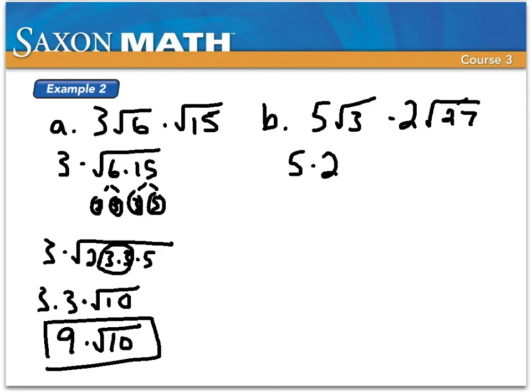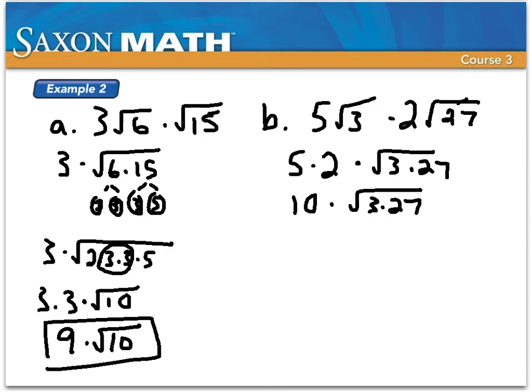Okay, after we've multiplied 5 times 2, now we've got these numbers under the square roots, so we can combine those into one square root. So we're going to multiply this by the square root of 3 times 27. And we can go ahead and multiply this 5 times 2 right here, since it's both outside. So I'm going to make this 10 times the square root of 3 times 27.